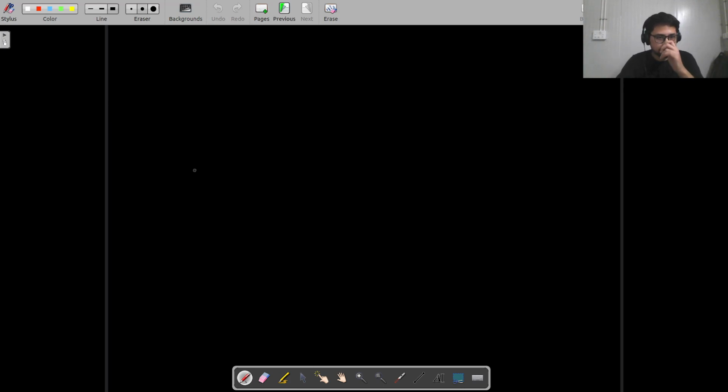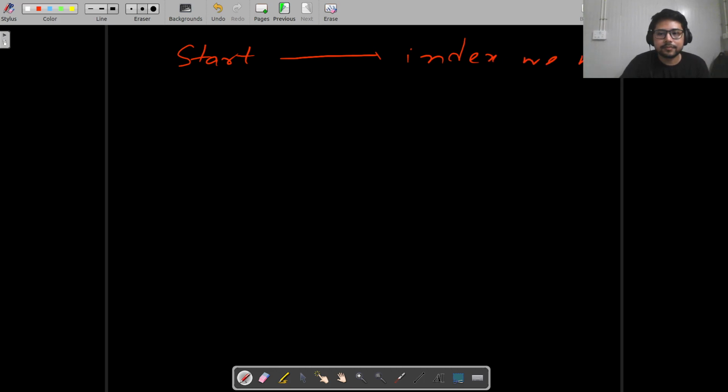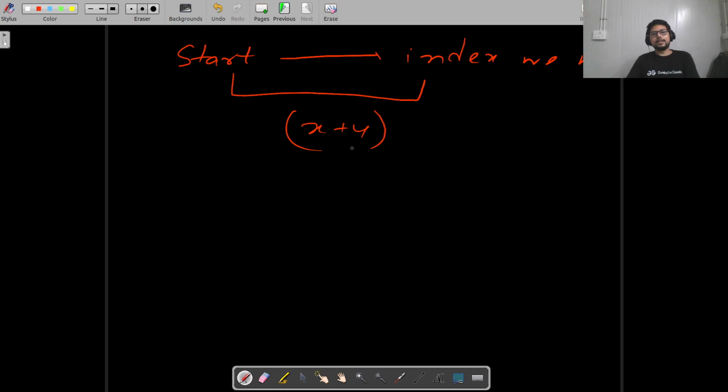Okay, now since our basic idea that developed from the earlier observation is that if we divide the segment of the starting index up till the index we want to calculate, so we just need to divide this segment by x plus y and take the modulo, and in that case we will be able to tell whether the particular train is in a working state or in maintenance state. Okay, now let us observe this x plus y.